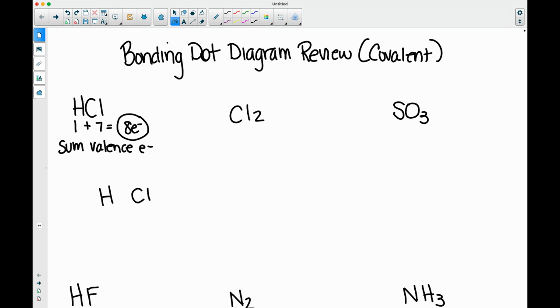And the next thing that we're going to do is try to determine how many bonds each atom should make. So one method that we like to use is the happy minus have. Happy, of course, meaning stable. And for hydrogen, its stable number is 2, stable with a duet, minus 1 valence electron means that it's going to make 1 bond. Chlorine stable number is 8, minus 7 valence electrons means that chlorine also makes 1 bond.